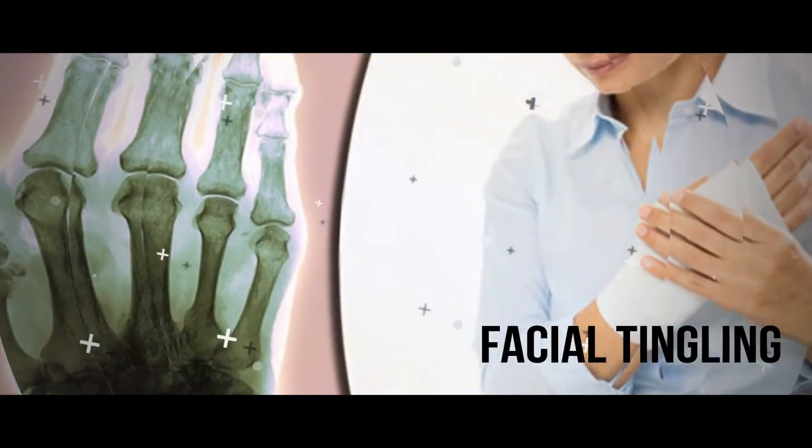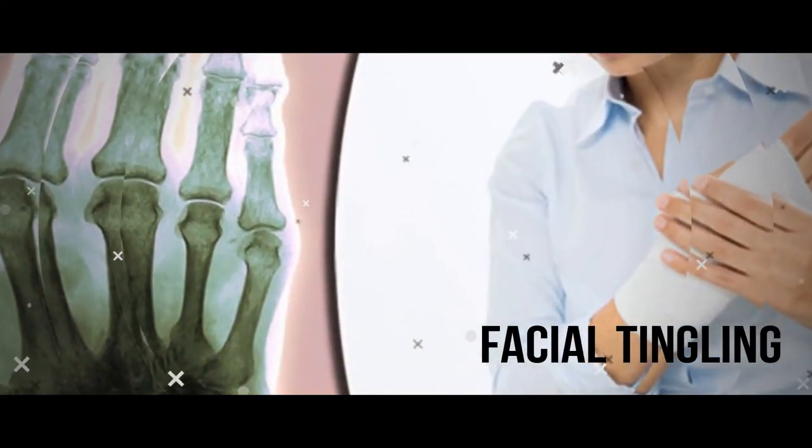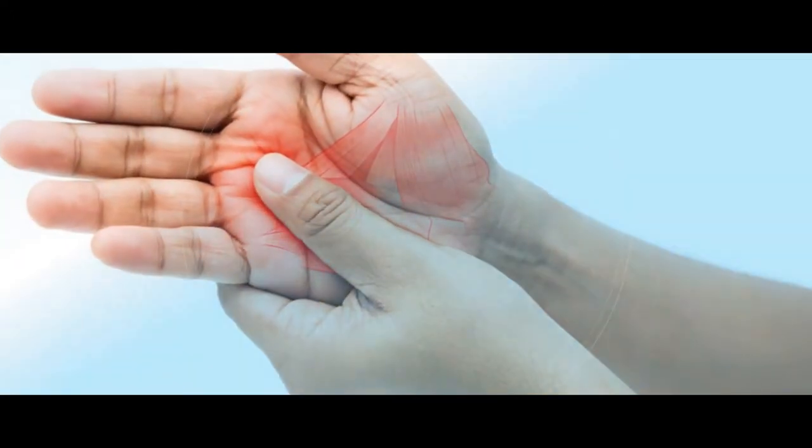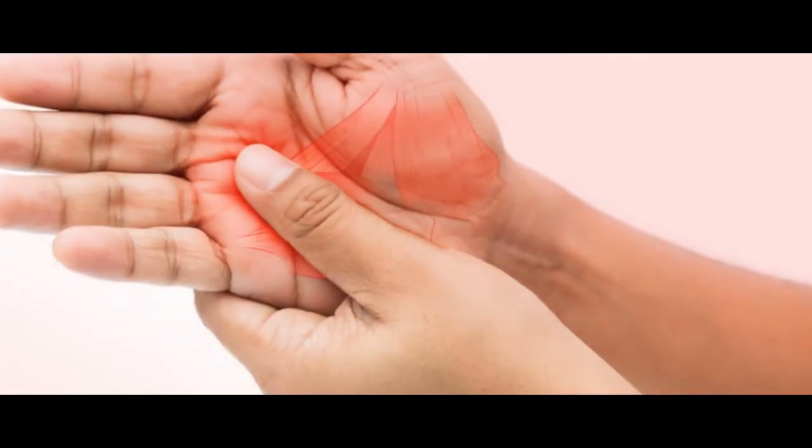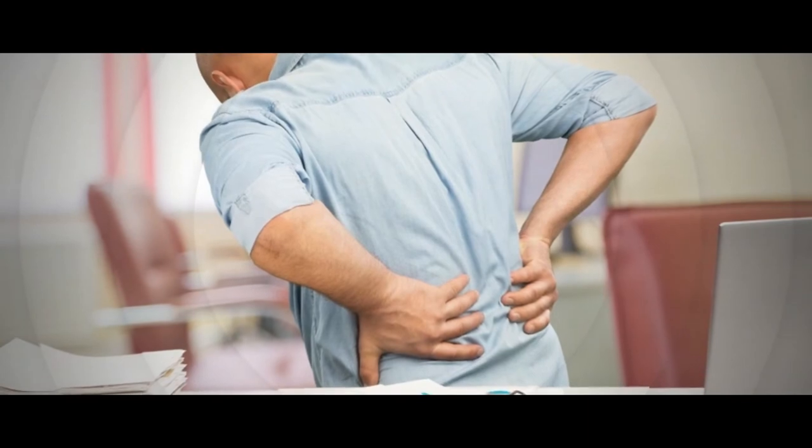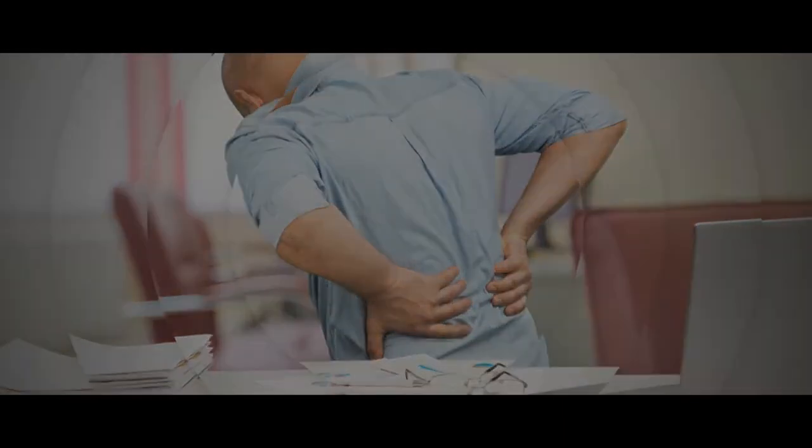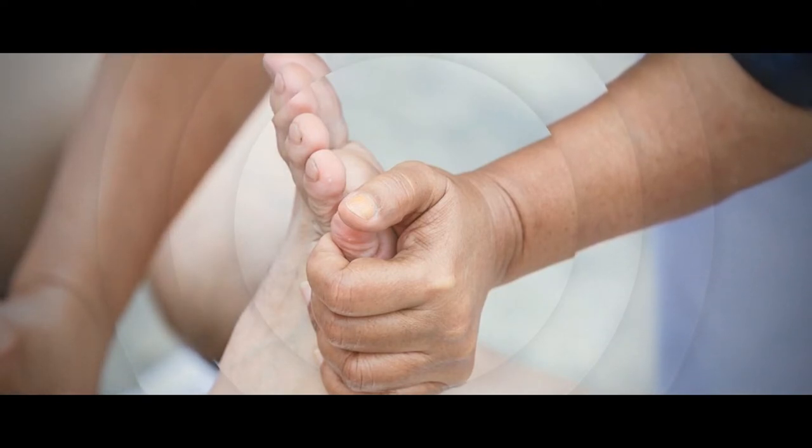Facial tingling and drooping features: similarly, the cranial nerves are also located in the brain stem, and if there's a rupture they can get pushed on, causing facial tingling and paralysis, says Petrino. Look for drooping features. While it's true that some stroke and brain aneurysm symptoms are similar, both conditions warrant immediate medical treatment, so get to the emergency room ASAP.